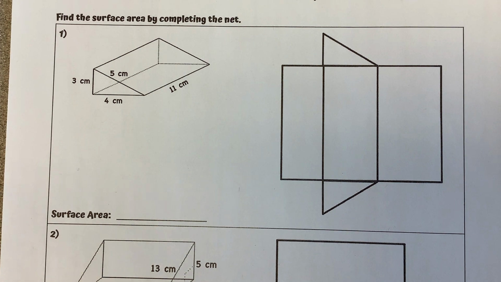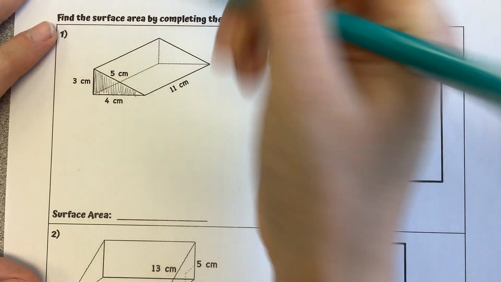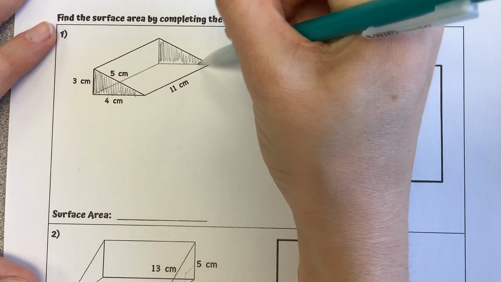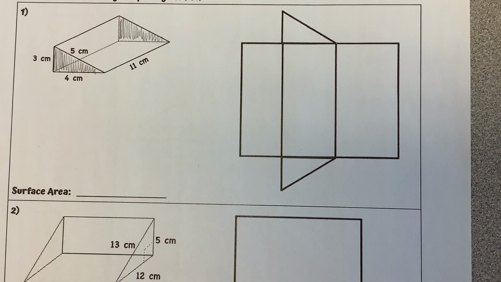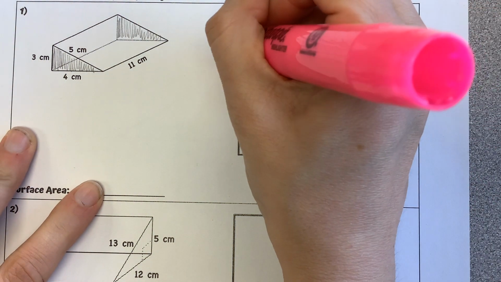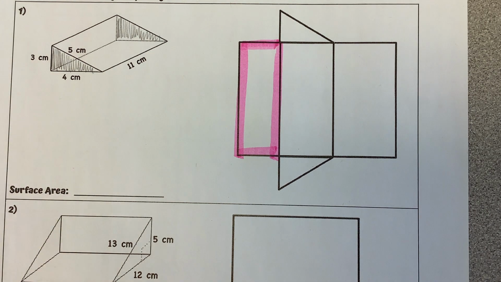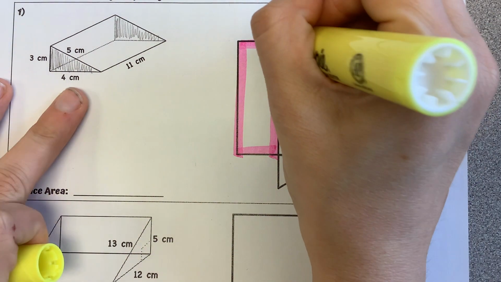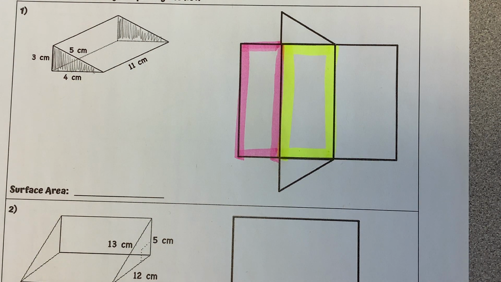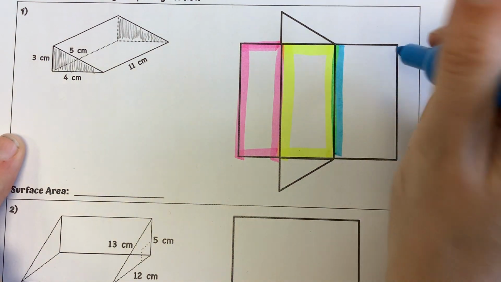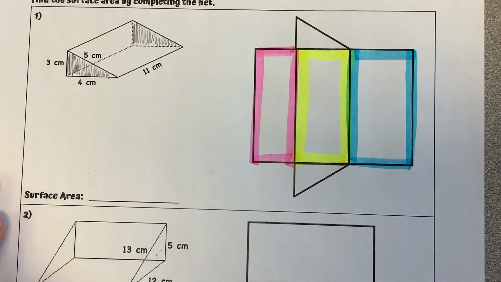What I am going to do for this is I'm first going to just shade in lightly with my pencil this triangle. And if it helps you to visualize a little bit too by shading in the triangle in the back, you can certainly do that. And then on my net, we have three different rectangles. So I have this first rectangle, which is my smallest side. I have this second rectangle, which is this medium side. And this last rectangle, which is the long side. So we have these three, one, two, three, and we have three sides of our triangle.